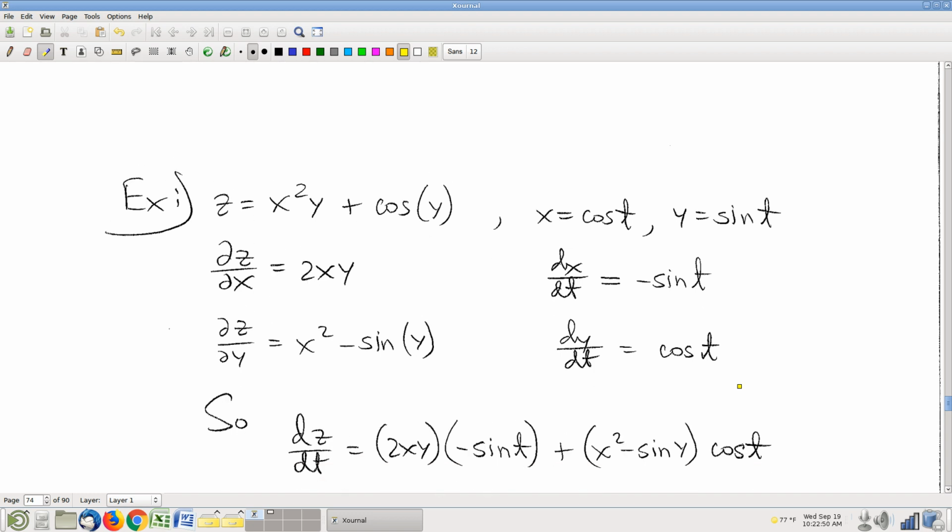Now, one thing to notice about this, we did not have to actually compute z as a function of t. I mean, that'd be kind of the brute force way to do it. That'd be the, I don't really like the multivariable chain rule. I'm going to try to bypass the multivariable chain rule and just turn this into a single variable calculus problem. I'm really good at single variable calculus, right? So we didn't have to do that. This is much more convenient and quick. I mean, the functions I need to take derivatives of are right there in front of me.